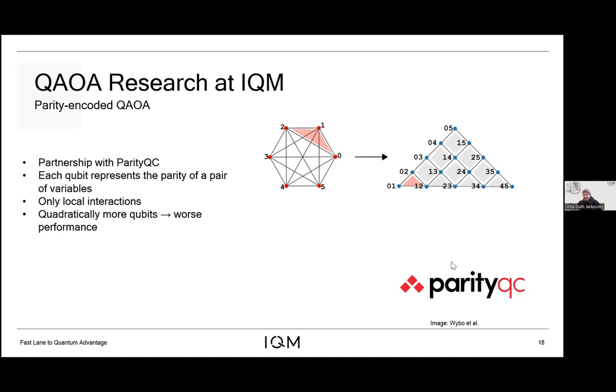Maybe I can point you to look into Parity QC. Basically, the whole company was started when the founder wrote the paper on this parity encoding. That's why they also have it here in the logo. You can look up the company, and they have a lot of papers that they publish on different aspects of this encoding. For example, how it looks when the original graph is not all-to-all connected, but only in some specific pattern. So there's a lot of interesting stuff to read into. But the quadratic scaling of the number of qubits is a big killer. It's not really good for the performance, and in a lot of cases it is not worth it to do this mapping. At least that's our conclusion. People from Parity QC disagree a bit, but just to give you an idea, it's a really active field of research.